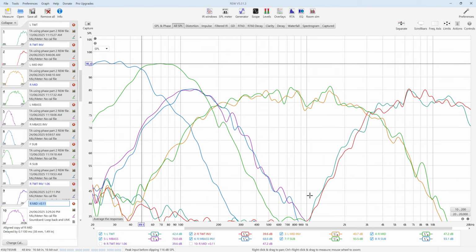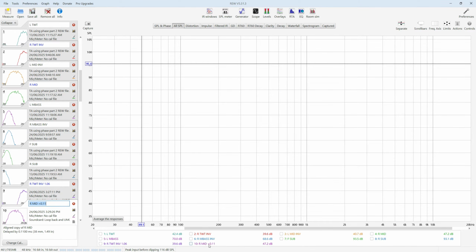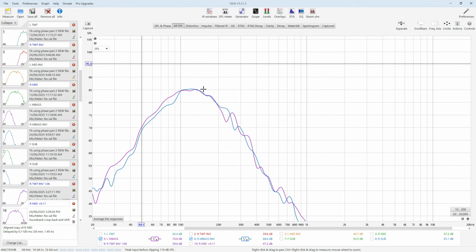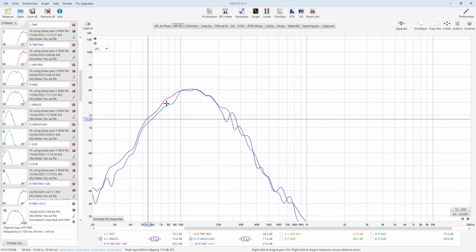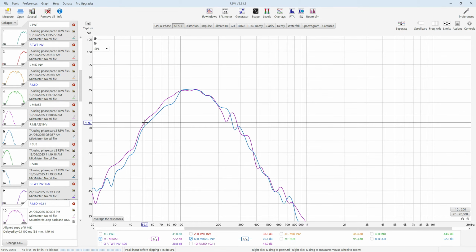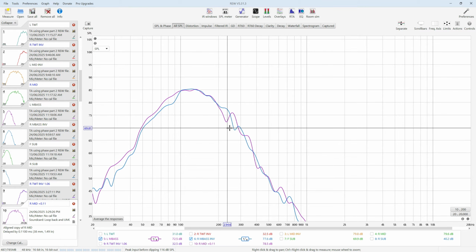So the way that this works, and let's just get rid of all of this and look at our mid bass, because we want to know roughly the range that this is playing through. And this is down on the shoulders of the mid bass, so it's maybe playing from 50 through to say 250, right?